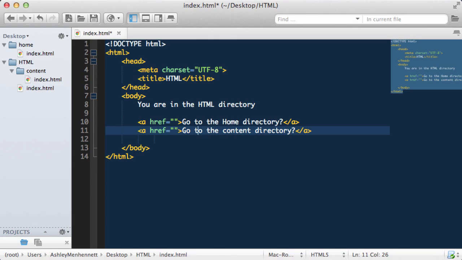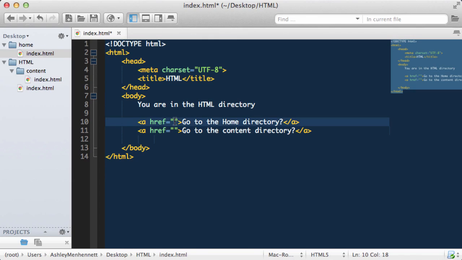Right, so to go to the home directory, we actually need to get out of this HTML directory. We're currently in this index.html file and we are in the HTML directory. So what we want to do is get out of the HTML directory and then go into the home directory and then reference the HTML file that we want to use inside the home directory.